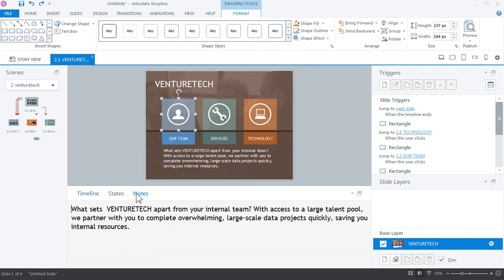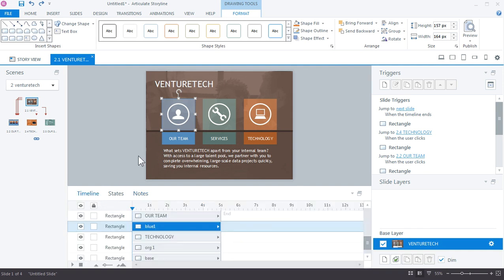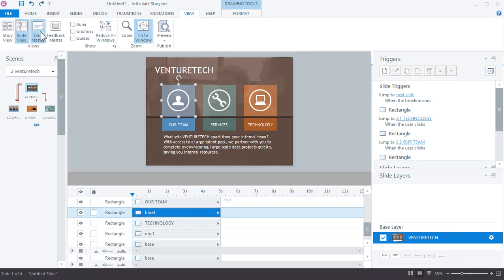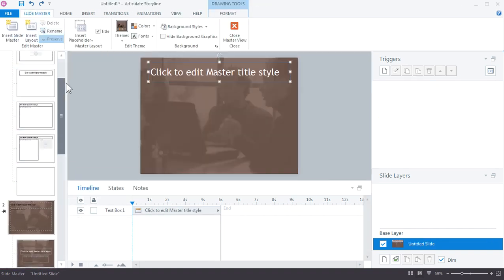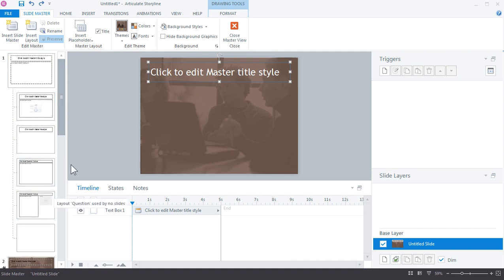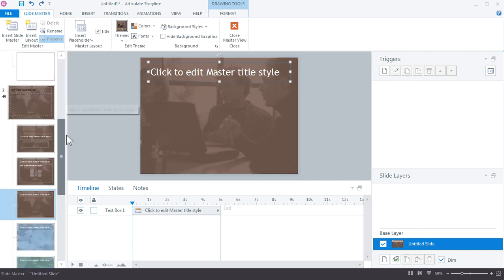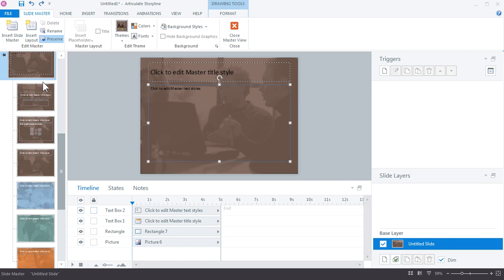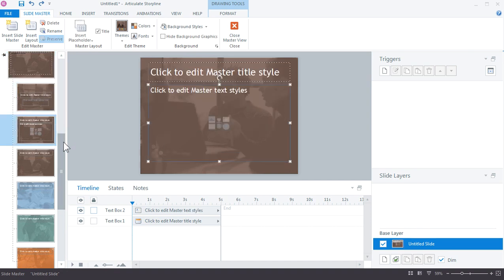And if we jump over to the Notes panel, we can see that the text for the notes has also come over. So we now have the transcript or the narration notes for the slide already for us here in the Notes tab in Storyline. So let's go ahead and check out the Slide Master by going up to View and Slide Master. Now up top, we see our default Slide Master. That's because we started with a new project, and this is that clean theme that's part of the default slide. But if I scroll down, check this out. This is the same slide master we just saw in PowerPoint, right?